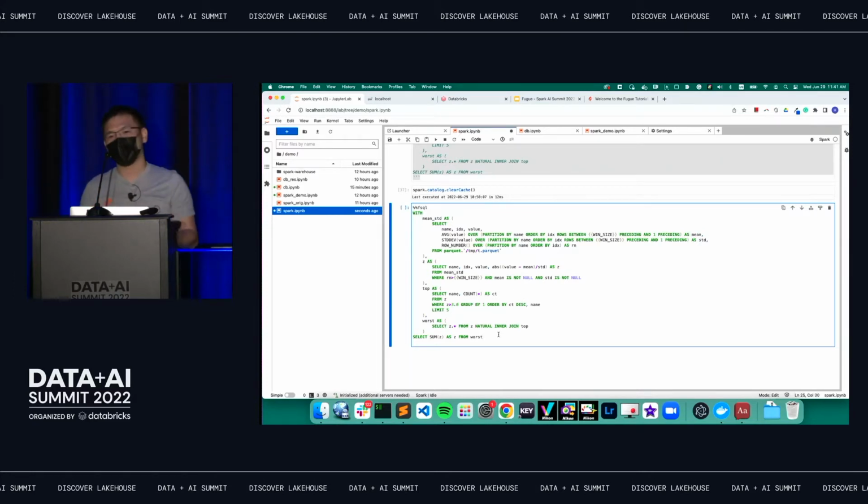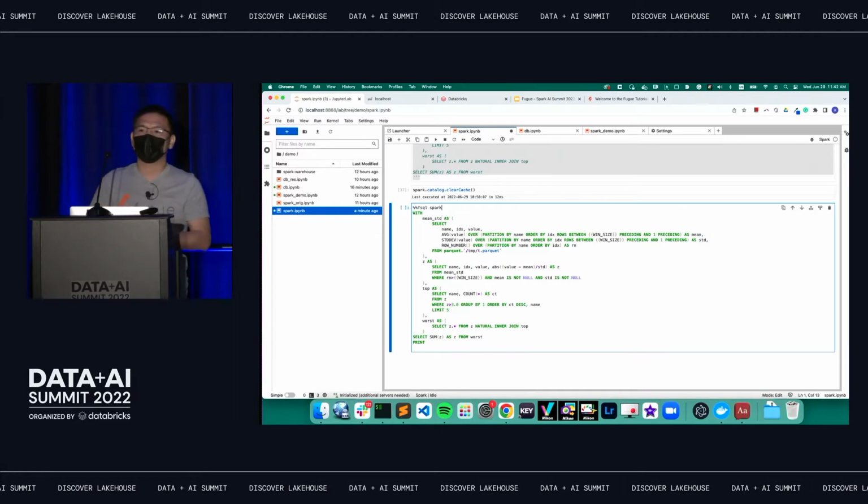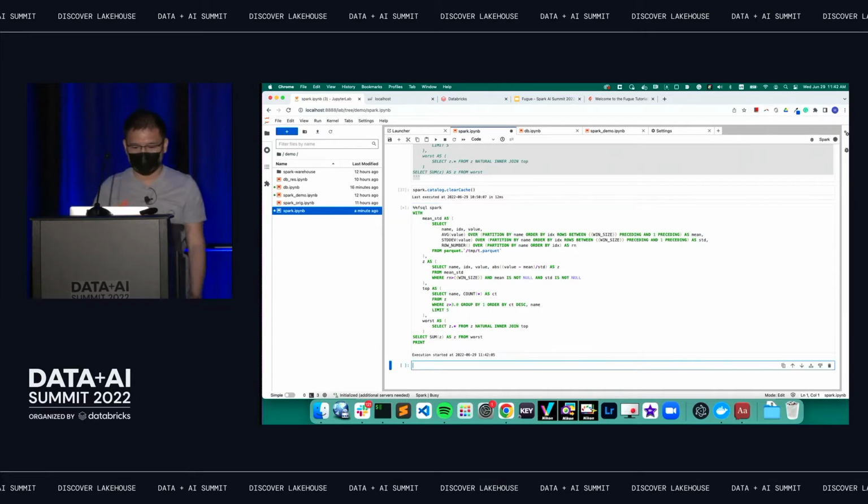So this can already run, but we can do something that's better for iteration and development. We can use an additional syntax, print, to print out some rows of the traditional SQL so that we can see what's going on there. Another thing is we can specify what kind of backend we want to run the SQL on. For example, if I don't specify anything, it will translate this SQL to Pandas operations to run. I don't want to demo that today. What I want to demo is directly using Spark as the backend, so this SQL will be translated to Spark SQL to run. Okay, now let's run it.